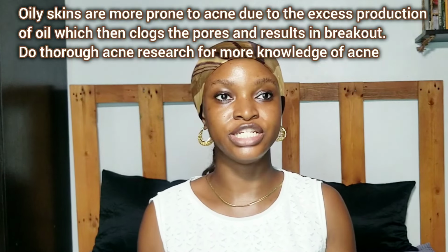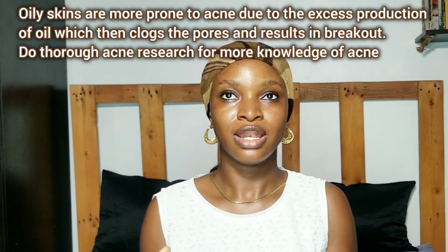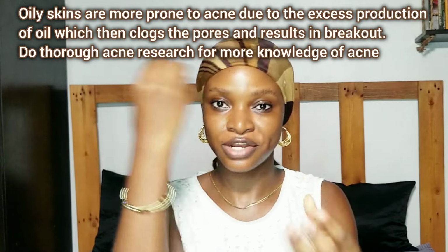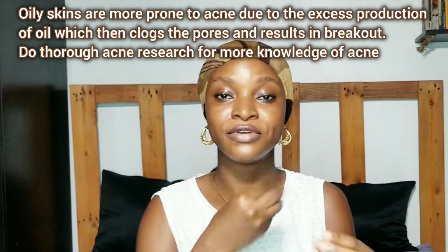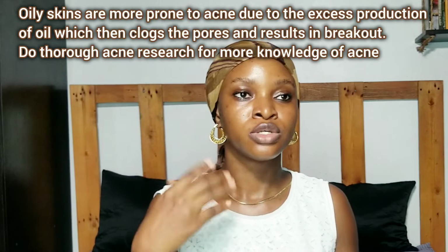I don't know if that was one of the things that worked, but it also has its own really good properties. As I said earlier, my face is very oily. I literally look like something is being fried on my face. If I have spent a few minutes out, my face is usually crazy oily. Now what lemongrass oil does, its property is that it has purifying properties, and it also detoxifies your pores.